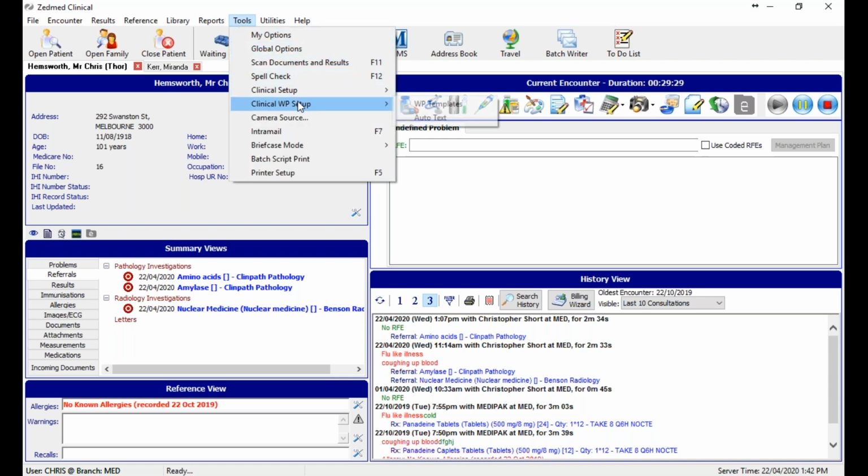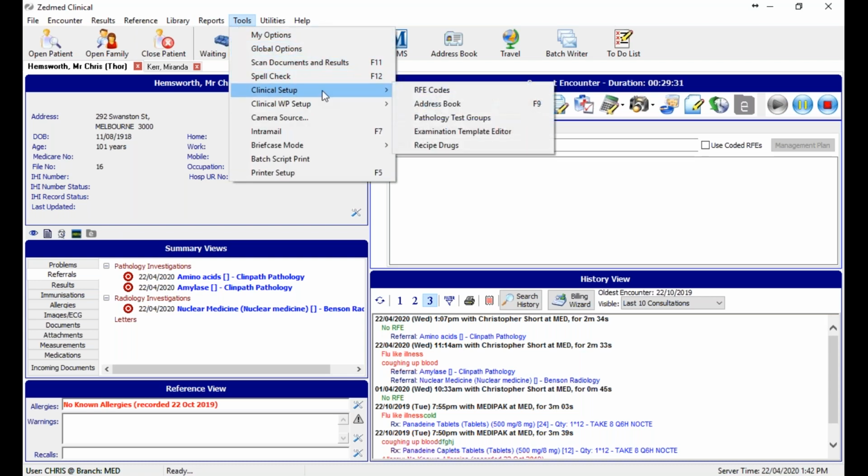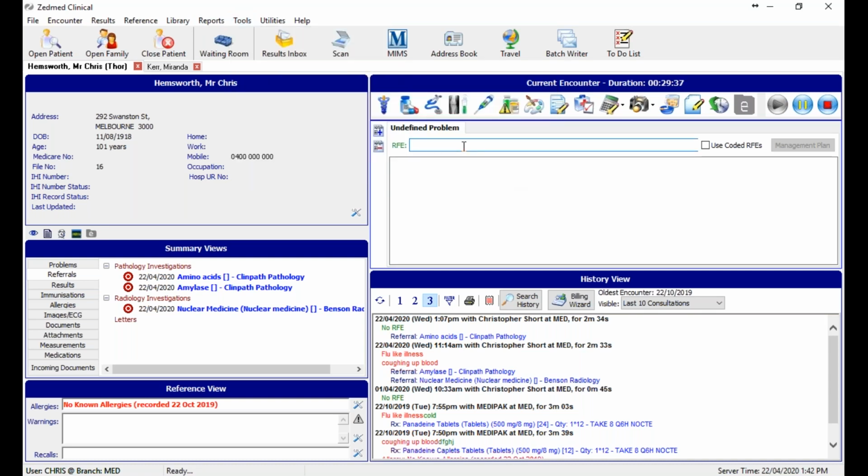We've also got in the clinical setup section here, we've got the RFE codes. Remember I was saying before that instead of free typing text for the RFE codes, you could have a predefined set of codes for the doctors to quickly select.